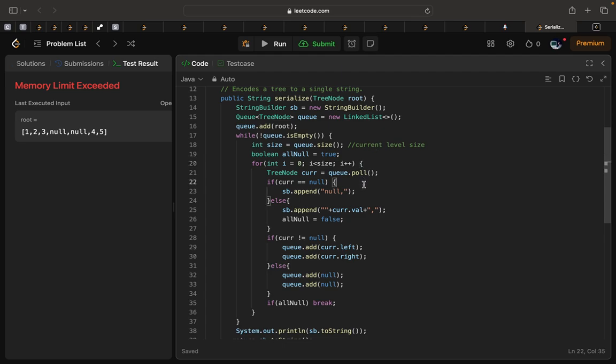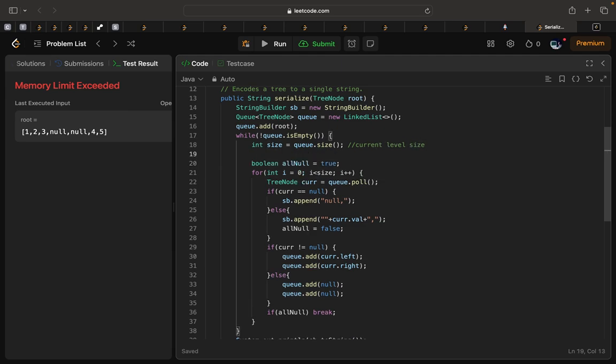If current is null, current dot left, current dot right. Let's see what size we are getting every time.